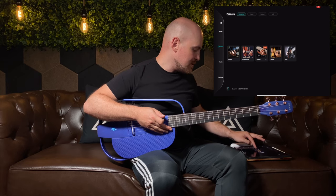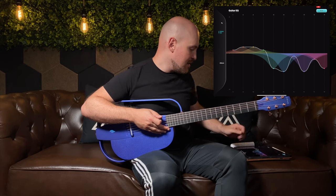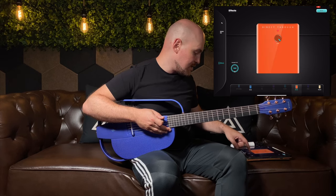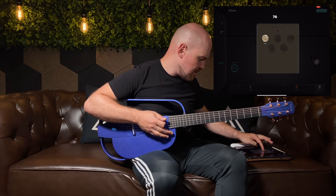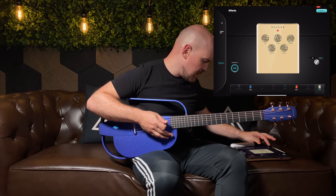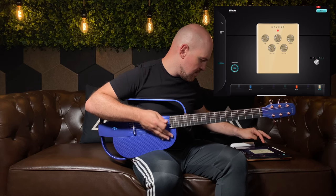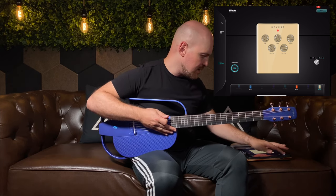Obviously, I wouldn't play exactly the same way with each one of those types of presets. So let's go into jumbo, for example, and let's edit that. As we click edit, the first thing that we see is this beautiful EQ here, and then the effects. With the effects, I have a compressor turned on and direct signal turned on. And we have the reverb as well. So let's adjust this reverb a little bit. Let's make the room a little bit bigger, maybe the pre-delay. I'll go ahead and save that.